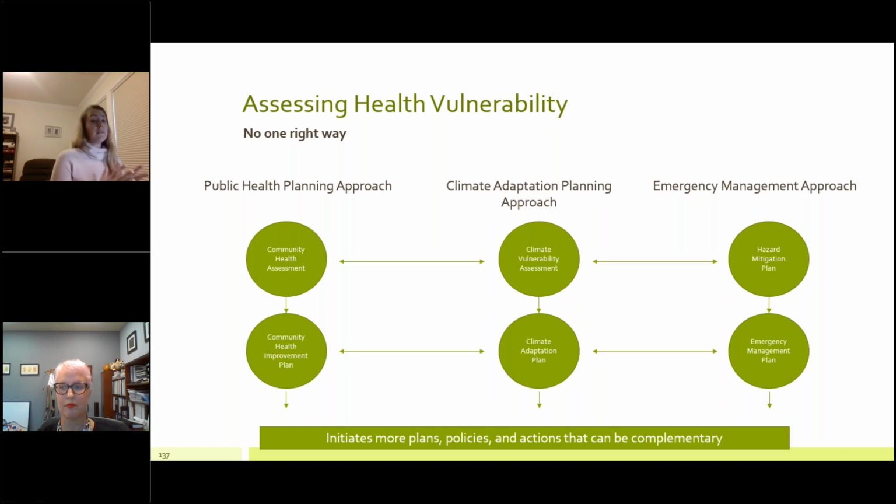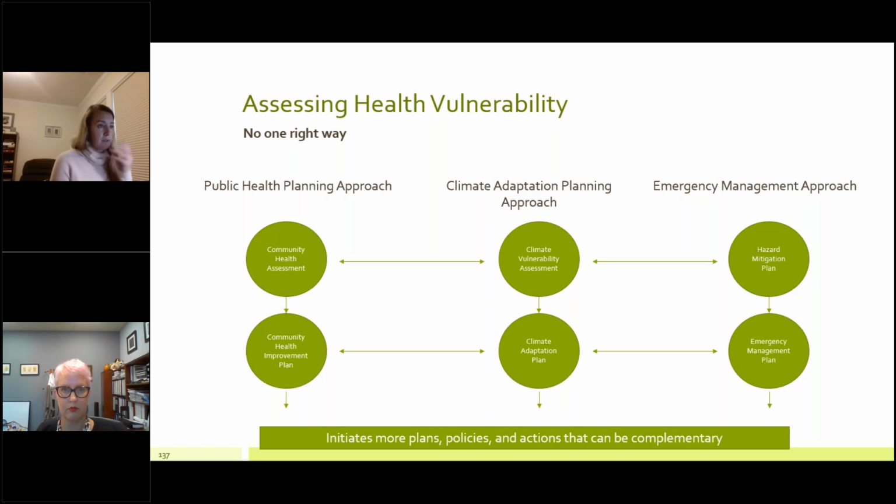So we're gonna focus today on the climate adaptation planning approach. That's what this training is gonna help you get through. But if you're from a public health agency and you want to do a public health planning approach, you could certainly modify that to include climate projections, or you could participate in a climate adaptation process. Or say you're in an emergency management role, you can certainly include climate change information in your hazard mitigation plan and emergency management plan. And you can focus on that, say if those are the plans that are institutionalized, paid for, funded somehow, and those are your only opportunities to embed some sort of recognition and preparedness for climate change, then use the tools at your disposal. We're going to assume that if you're here that you're thinking about doing an actual climate adaptation planning process.